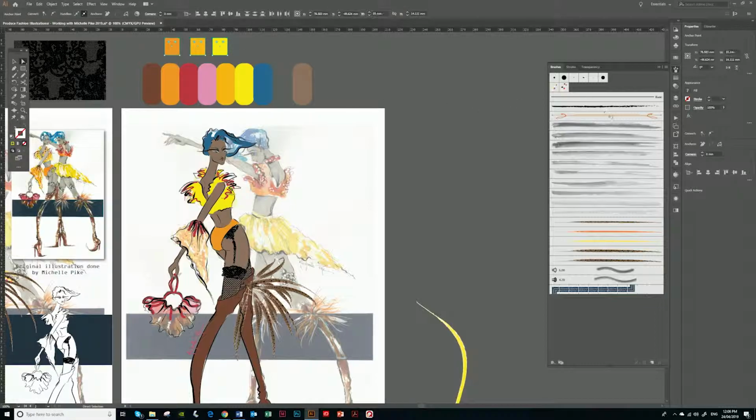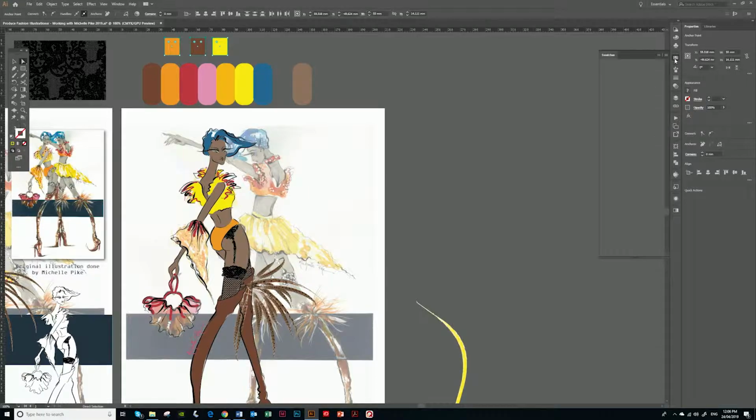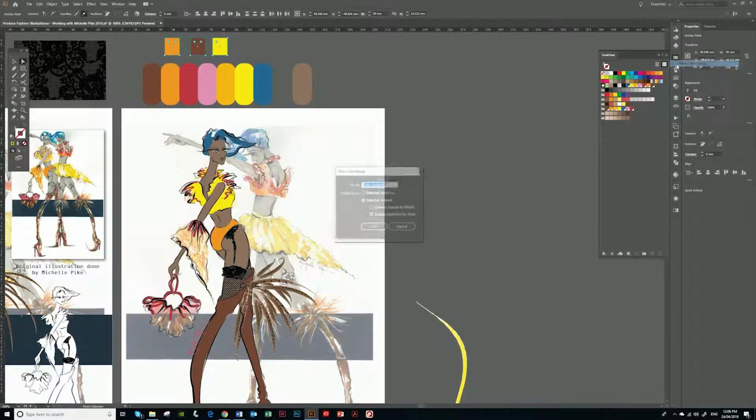And maybe even a little brown, because that might be a better colour in here, so that we're breaking it up a bit. When I've got those colours, I could come over to my colour swatches, go new group, and we'll name it yellow for feathers.